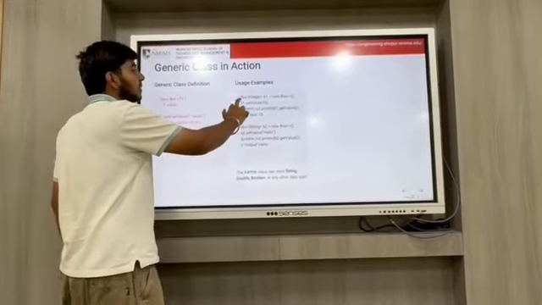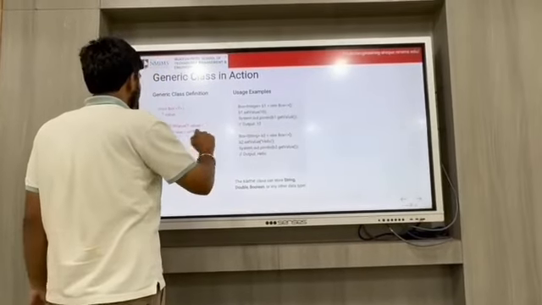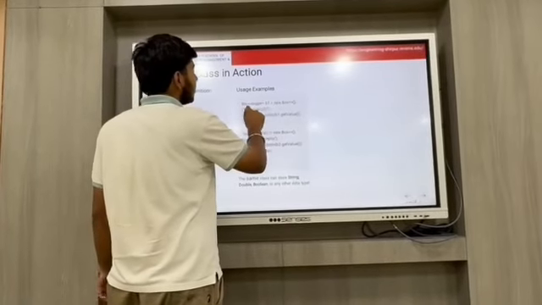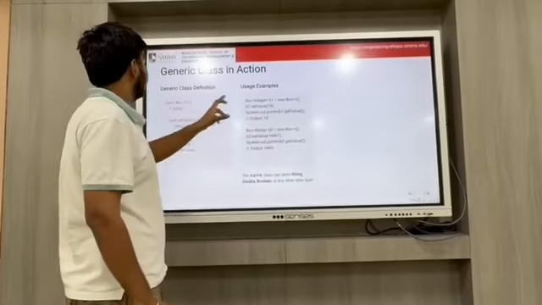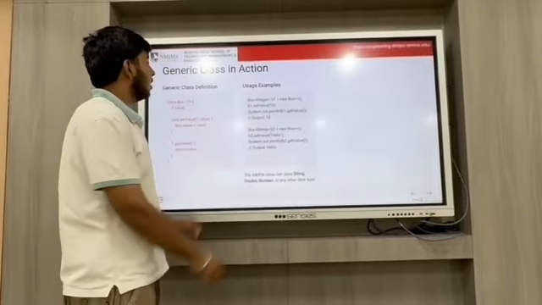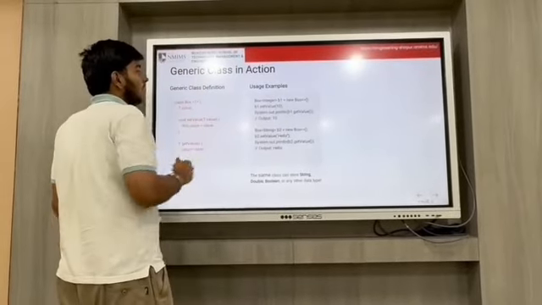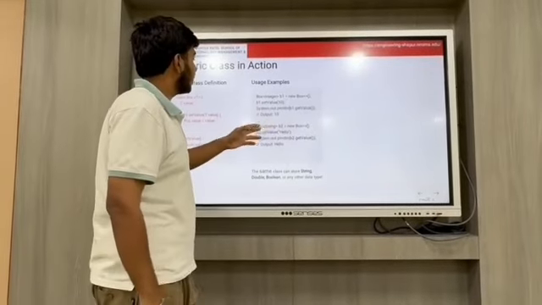Here is the basic syntax of creating an object in generic classes. We have to replace the T with any data type, suppose we replace it with Integer. Here we can only write integer values. Then we call set value, and the value is 10. So the value is assigned as 10 and the output is 10.